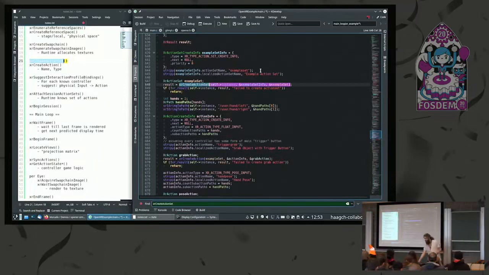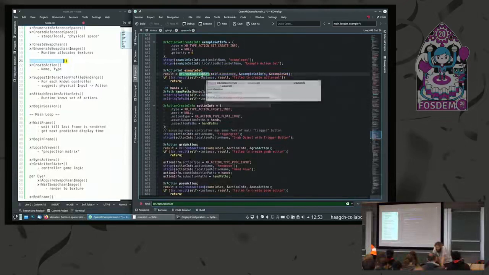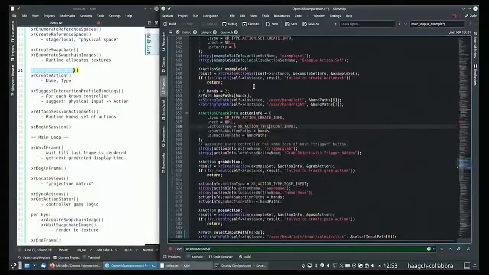And then your application only has to worry about is the jump action triggered or is it not triggered, and the VR runtime will do the rest. So this is what happens here. Yeah, this is a grab action where you take something.